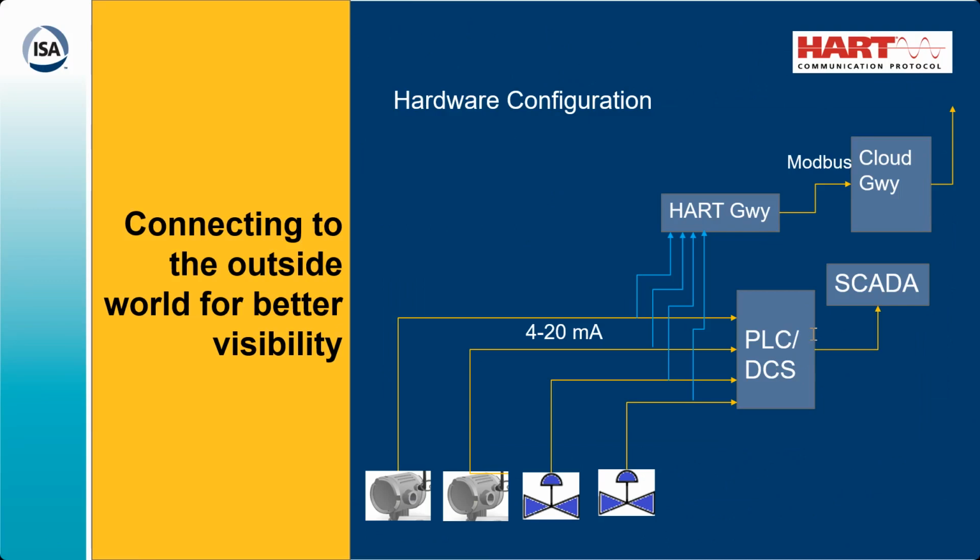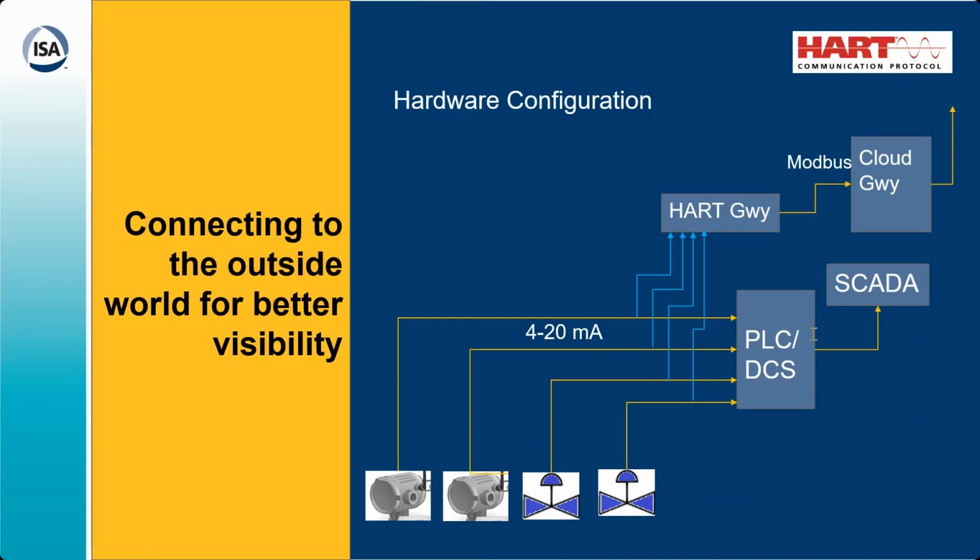There are some concerns regarding cyber security if we use HART or Modbus to connect to the cloud. So, the HART network is basically not exposed, and the data on the HART gateway is not exposed to the public network, because it works on the 4-20 milliampere lines and has a different kind of physical layer. So it is not connected to any Ethernet or any other protocol network, which are prone to cyber security attacks.